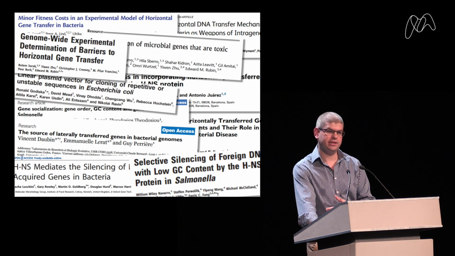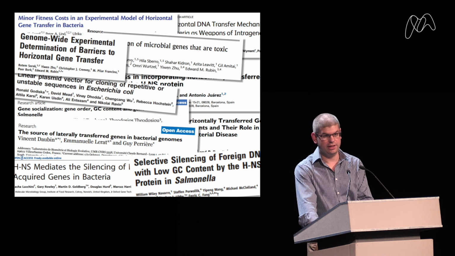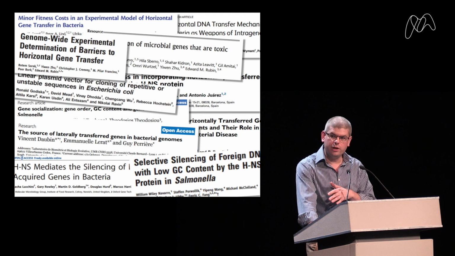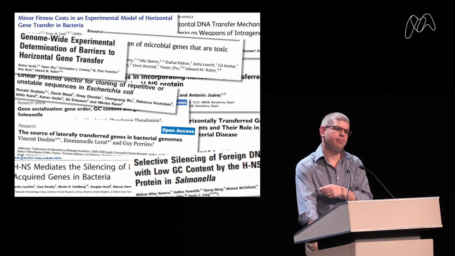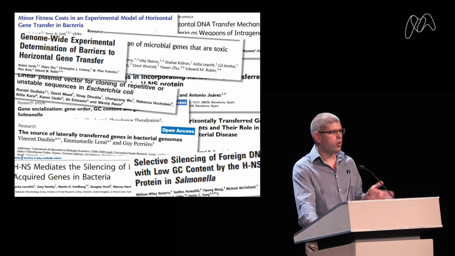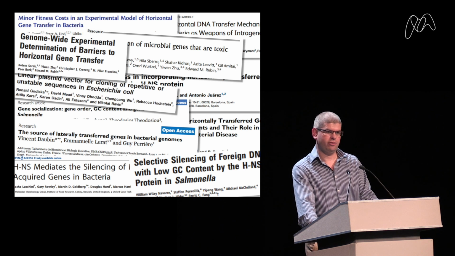So when DNA comes into the bacterial cell that's more AT-rich than the host genome, that DNA is problematic for the cell. And we've known that for quite some time, and we've also known that H-NS can counteract that toxicity. So it reduces the toxicity of this AT-rich DNA. But for me, when I've been reading these papers over the years, a missing piece of the jigsaw has always been an understanding of why this AT-rich DNA is so universally toxic to bacterial cells. And of course, what we now think is that it's something to do with these spurious transcriptional events.